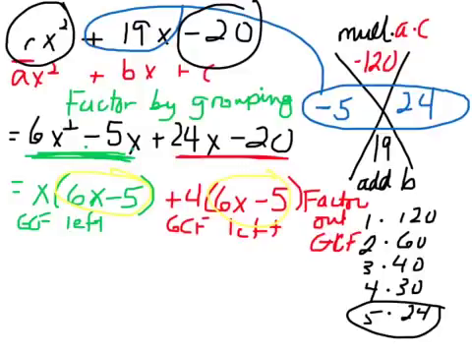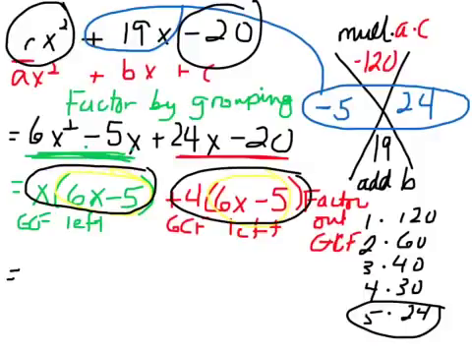I'm almost finished at this point. I can say, oh, okay, that's a new GCF. So I took the GCF out of the two pairs. Now I'm going to do it again. I'm doing it for the third time. I'm going to take a GCF out because now I've got two new terms. When you have things multiplied, that's a whole term, and that's a whole term. So isn't there a 6x minus 5 in each one of those terms that I circled, right?